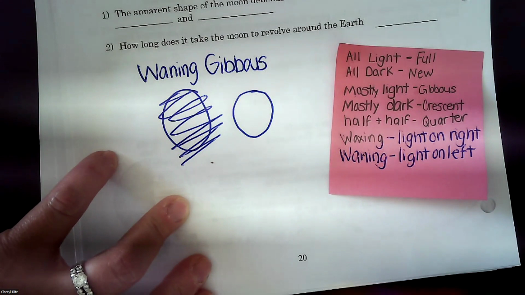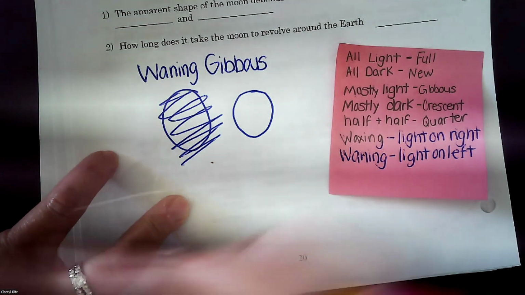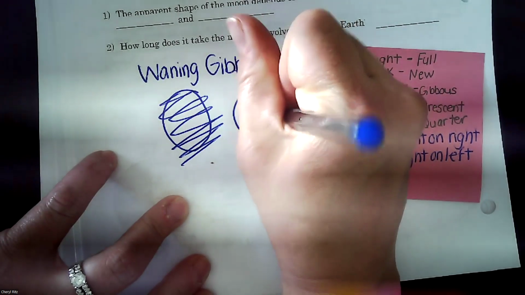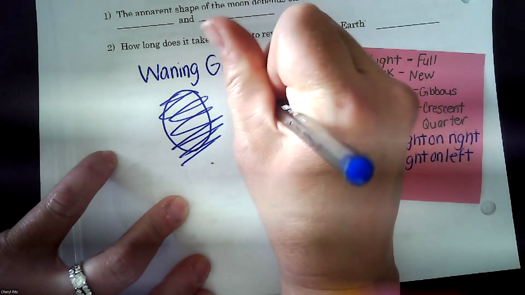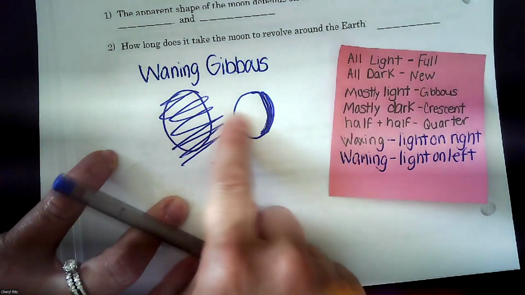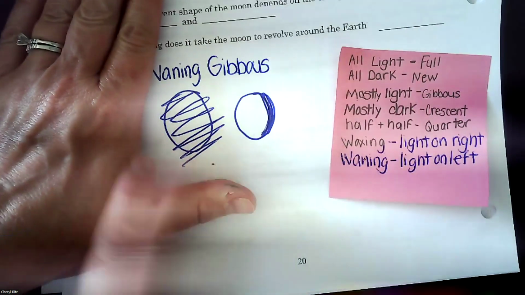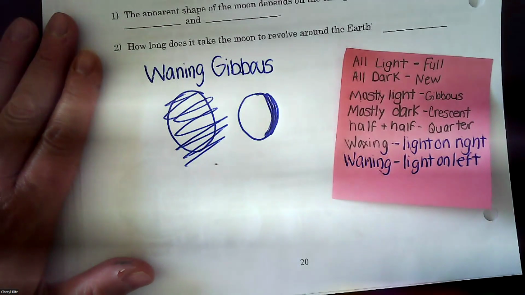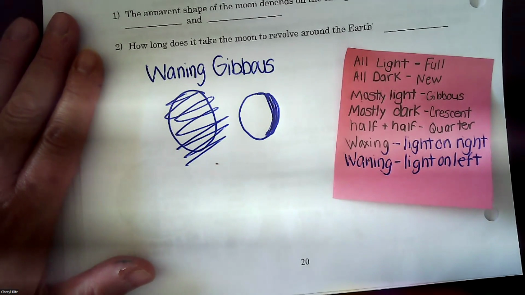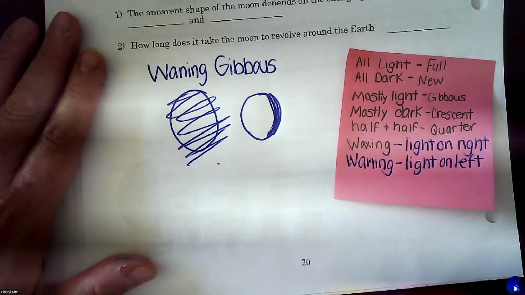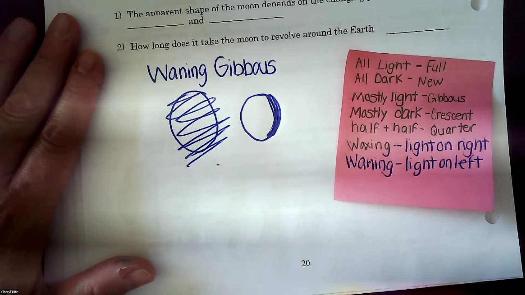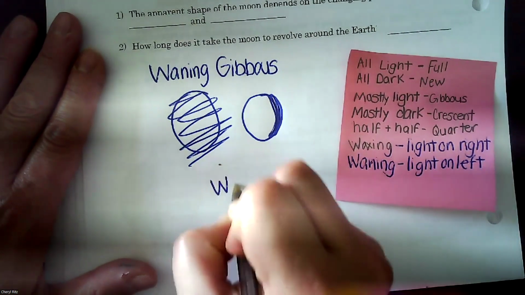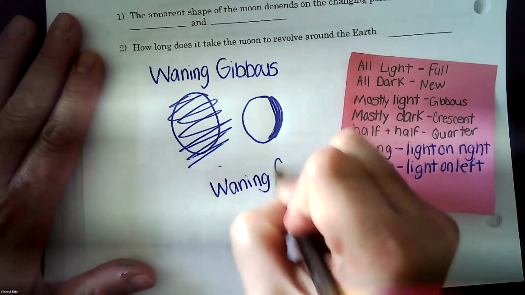So remember, a gibbous is mostly light, so you should only have a tiny bit of dark on a gibbous. A waning gibbous will look like this. Mostly light with the light on the left. There's the L of my hand for my left hand. Is that what yours look like? Yeah. Tyler? Not exactly. Harley says yours doesn't. Oh, now it does, okay. Many people, and I'm guessing that's what happened in the back, get our crescents and our gibbous confused. What would a waning crescent look like?